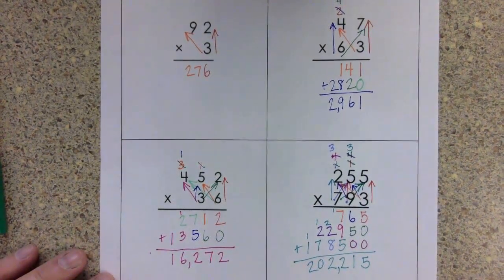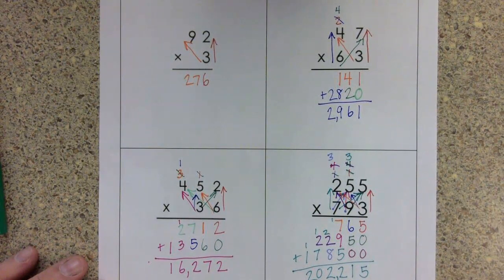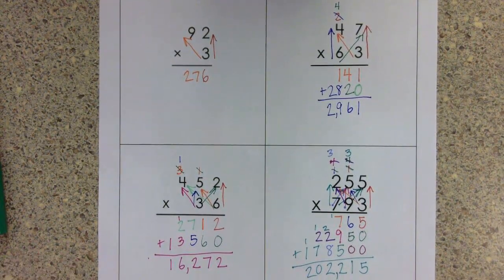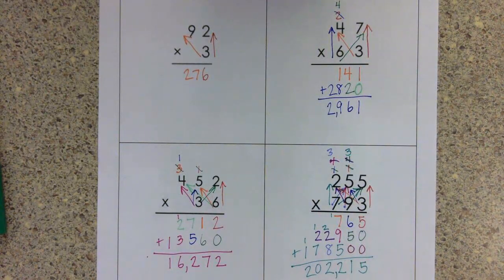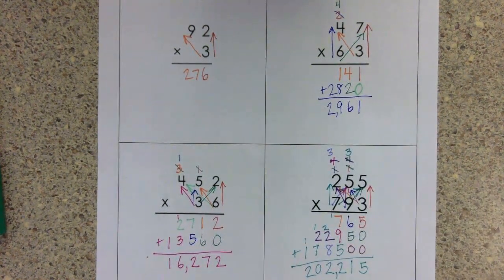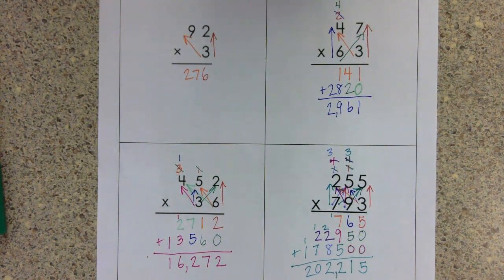I hope this is helpful. This is something that will be available to you to refer back to as often as needed. I just kind of wanted to have all 4 in one place. The more digits we get, the more jumbled the arrows get. I don't draw those arrows anymore when I solve one myself. But I just wanted to kind of put those in there so you could see what I'm doing. As always, let me know if you have questions.